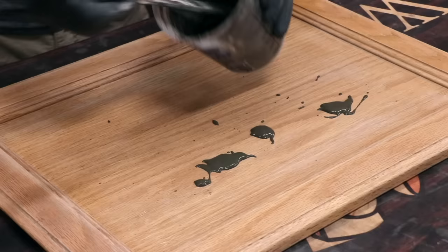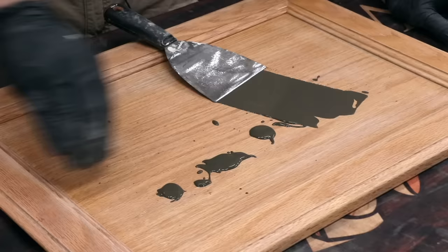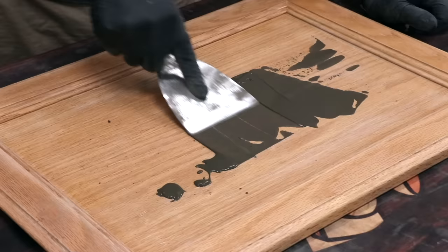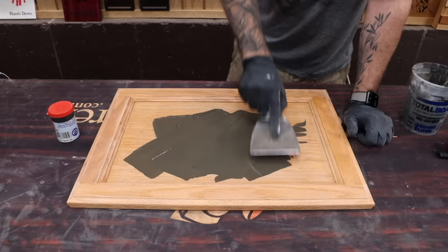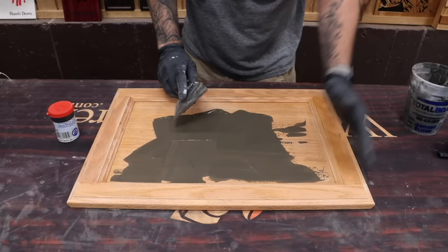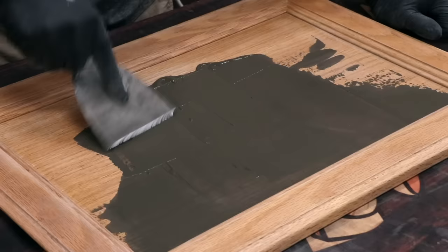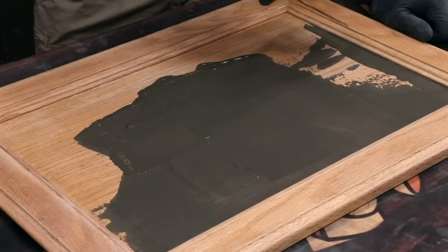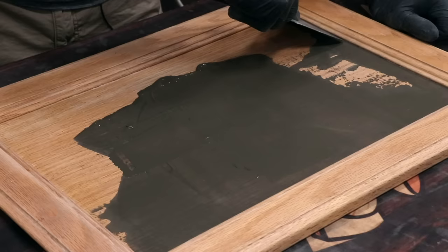I put some on the surface and use a putty knife to spread it across the grain. The grain is running this way, and if you go with the grain, a lot of times you just pull the stuff right back out after you put it in. But going across or at a slight diagonal will drive the putty down into the grain. Go right up to the edge where the panel meets the rail and stile, but be careful — if you get too much of the material underneath there, you'll have a weird look where there's some putty, some not. So do your best to just go right up to that edge and drag it in.